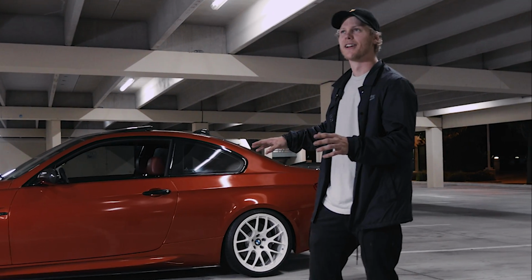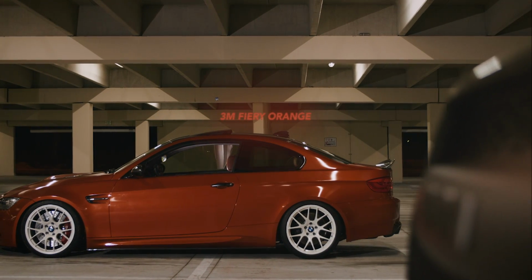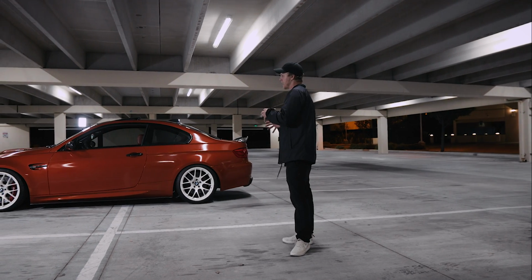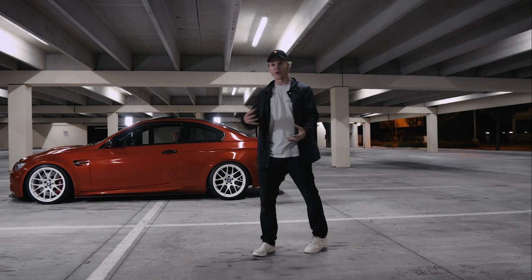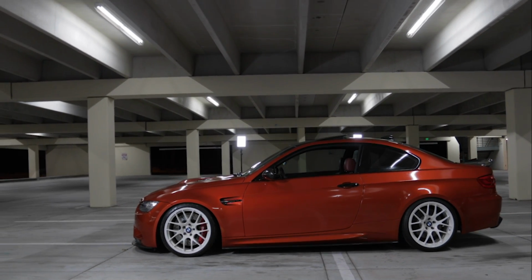What's the name of the color? I forgot the color of the wrap, but the wrap is 3M Fiery Orange. It's cool because it has this almost bronze to an orange tone, but I didn't want just something that was like a normal color.